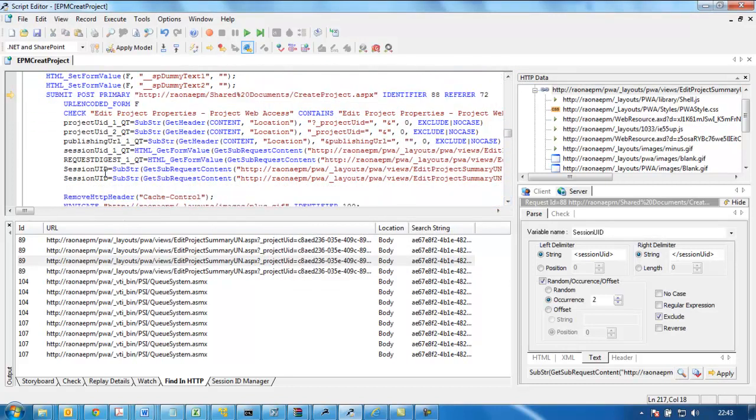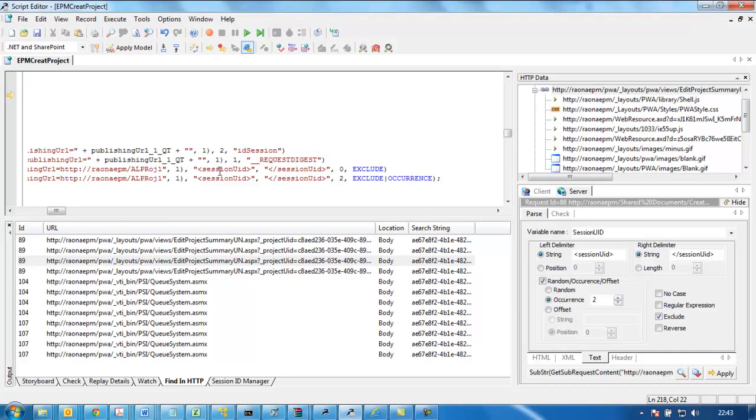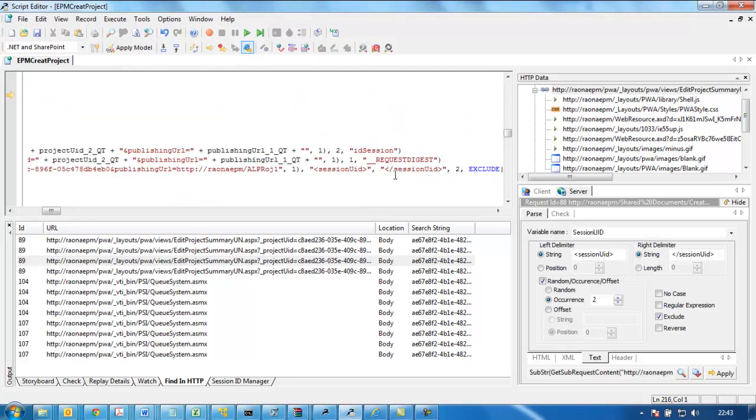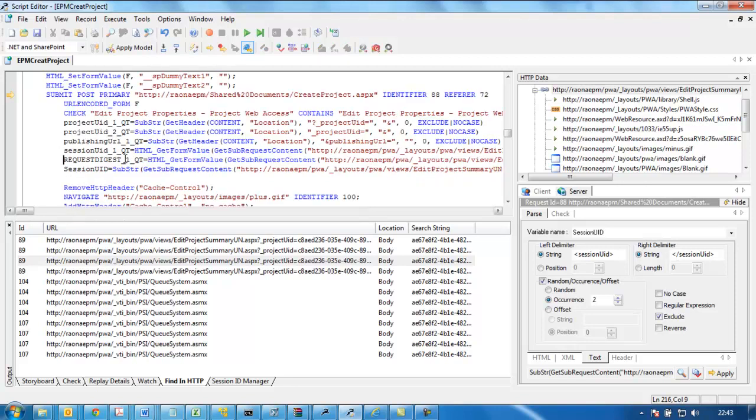So I'm going to click apply again, and you'll see what it's done. Session UID, it's now put 2 lines in, so we want to remove the one that's not referring to occurrence 2. So you can see here, here's the occurrence. So let's just pull this one out.